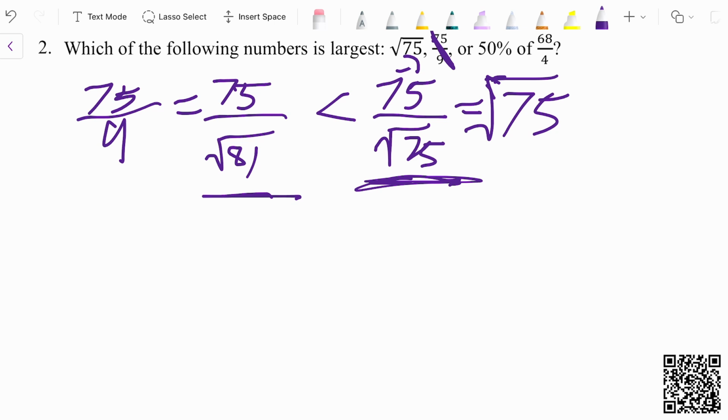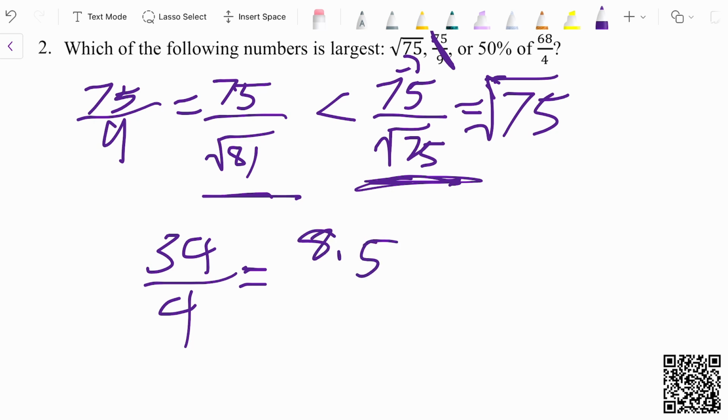But our champion is not yet able to relax for long. Now they have to compare heights to 50% of 68 over 4. This sounds so lame. If we chop 68 in half with our 50% of 68 over 4, you would get 34 over 4, which is equivalent to 17 over 2, which is 8.5. So now we just have 8.5. But how do we know that 8.5 is greater than or less than the square root of 75? Well, we technically don't, but we can square it, and then see if the number that results is greater than 75 or less than 75.